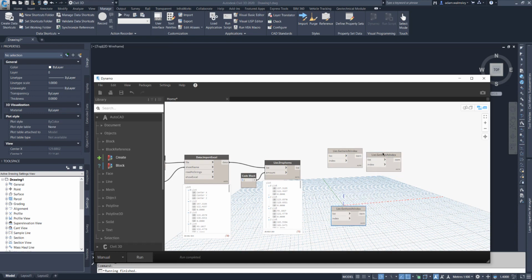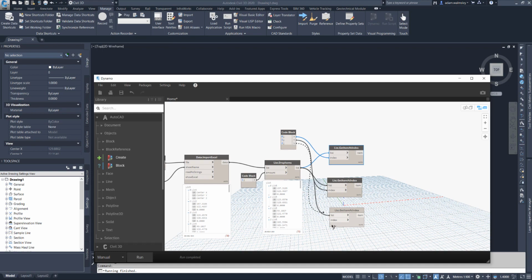I'm just doing copy and paste there with my shortcut keys, and we're going to join these up here, starting with a 0, a 1, and a 2. What we're telling Dynamo is that the index of this list is 0. We want to take out all of the zeros from this list, this list, this list into this node. Similarly, we're going to take out the 1s, and then the 2s.